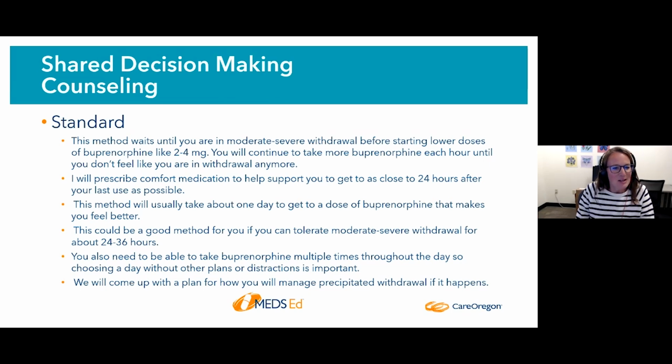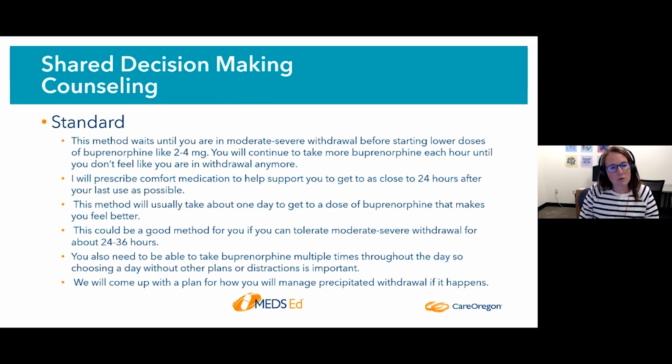So the standard. It's important to make sure that the patient knows that they do have to be at least in moderate or severe withdrawal. Ideally, you would wait till 24 hours after their last fentanyl use. You could do it a little bit sooner, just know that you would have a risk of precipitating withdrawal. It's important to know that you'll prescribe them comfort medications to get them as close to that 24-hour mark as possible, and then explain to them the purpose of each comfort medication. So I'm going to prescribe you tizanidine for when your muscle spasms get really bad. This is a medication that you would use for your muscle spasms.